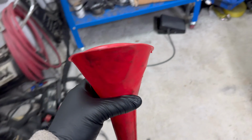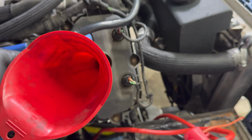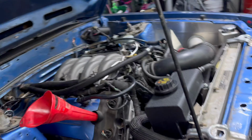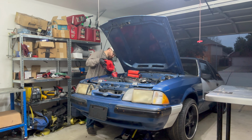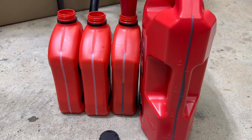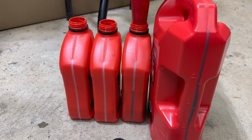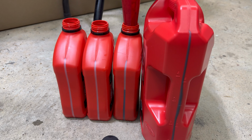Interesting. Hey, yeah. All right, let's go get that oil filled up. Ooh, yikes. Oh, so this is what I was able to extract out of my little oil pan. The oil pan was empty, and it came up with 5.5 quarts.